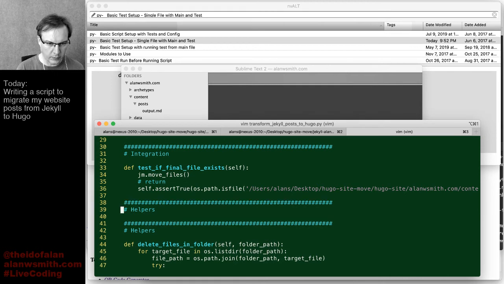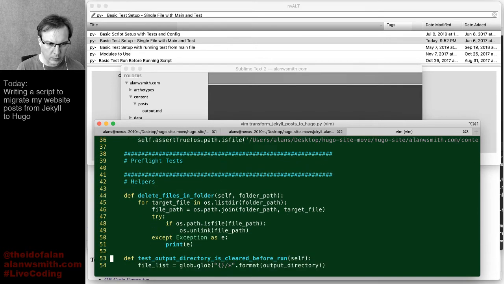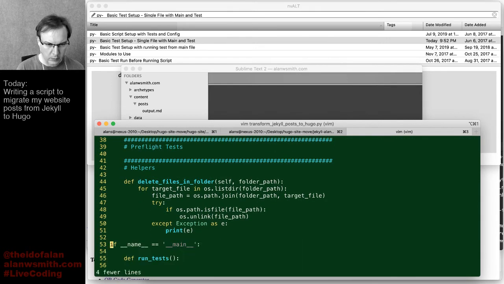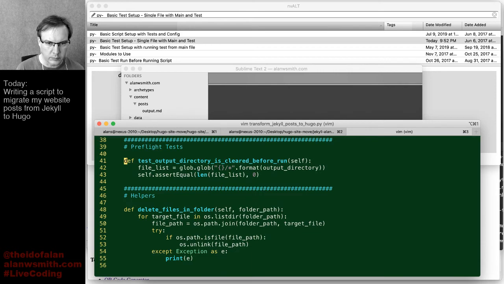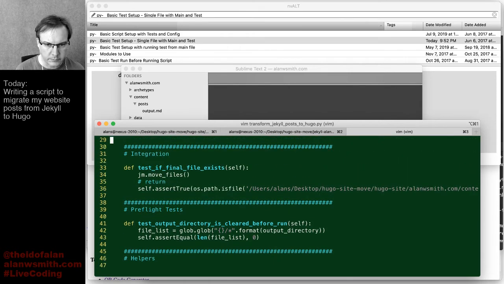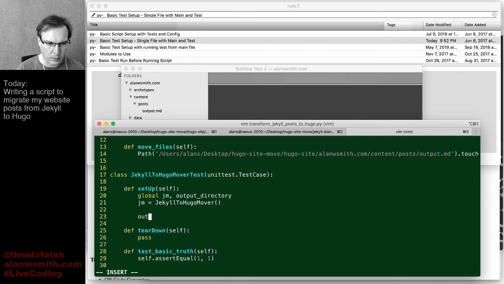So this is pre-flight tests. We'll go up here, paste that. And global. Now you know why that other stuff was in there.